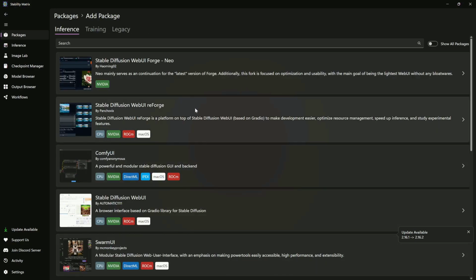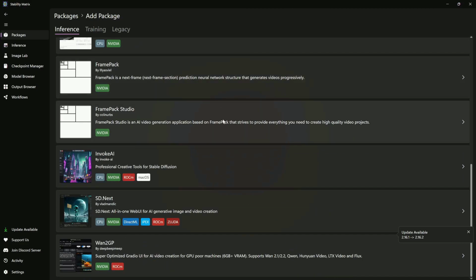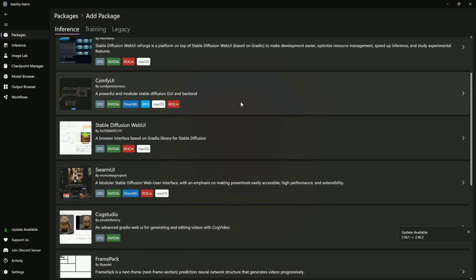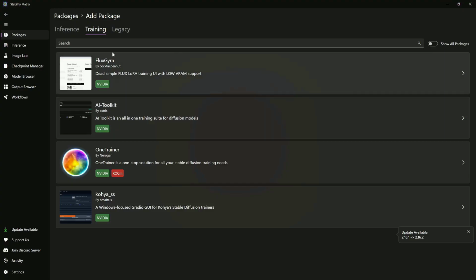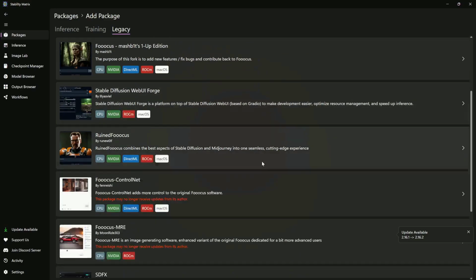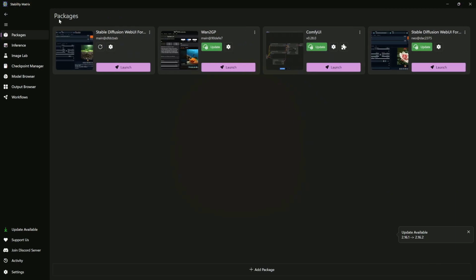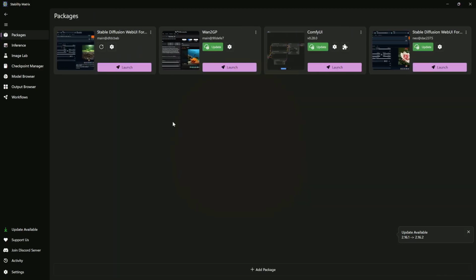So in the packages section, you have the ability to add new packages. You click add packages and it gives you a list of the available systems and software that can be installed for doing various things with AI image generation or video generation. They have training packages for training AI models. And these are the legacy packages that are no longer supported. They still have them available if you want to try and use them. We'll go back to the packages section. It's a tree structure. When you go here, you'll notice up here at the top, it adds to the tree, or we'll call it the address bar, and you can just click back to the packages.